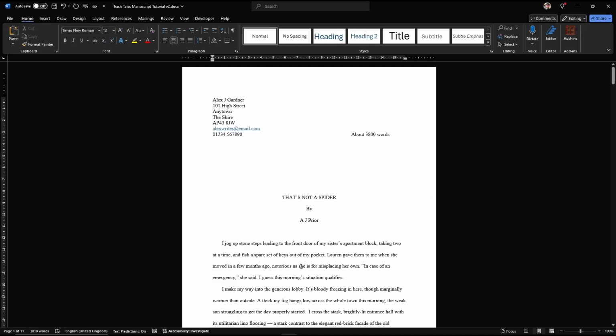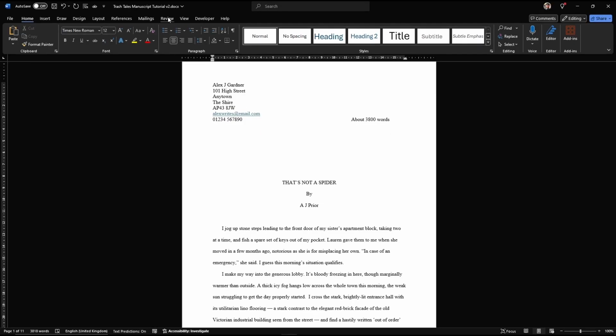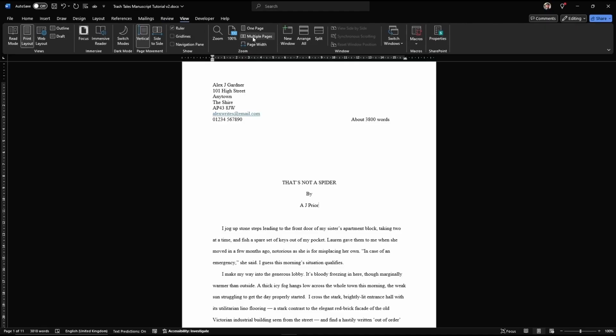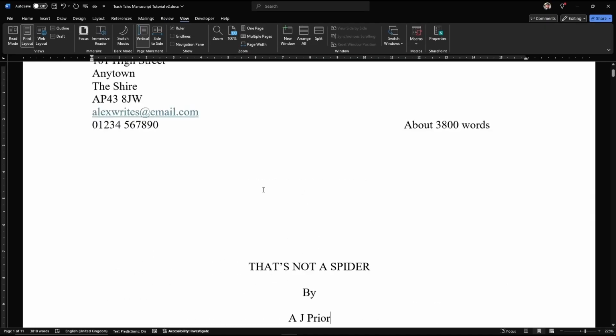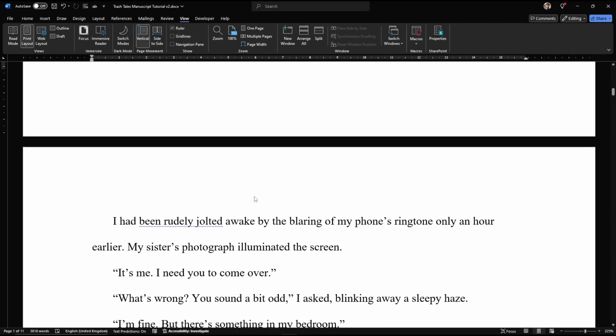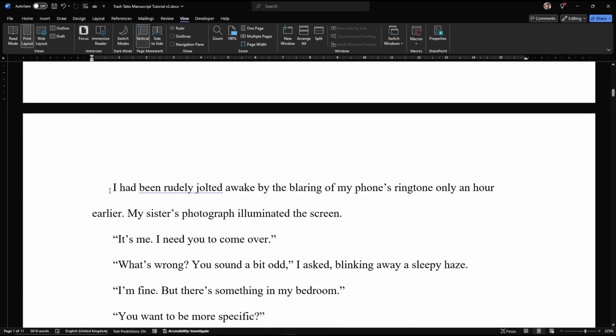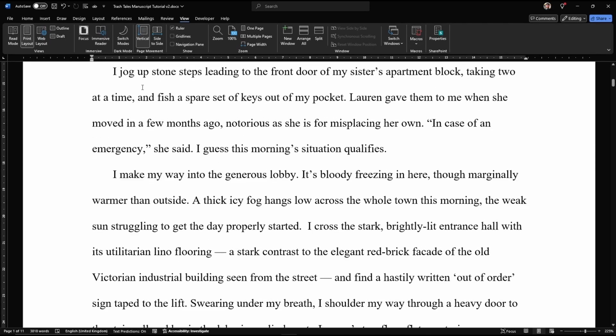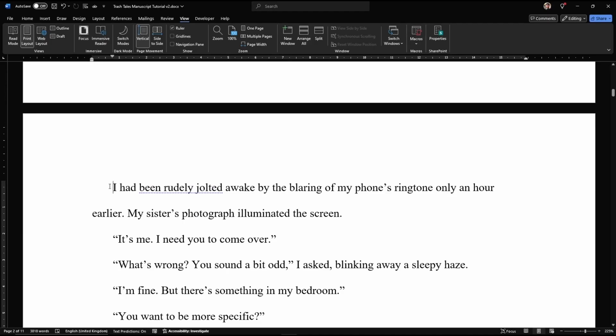So let's have a little look further down then and see what else needs to go in. So I will go back to the page width view. So that's what it looks like there. So we're going to scroll down. The next thing we want to put in is the header. Now I find this version of Word messes me around when I try and put it in when I'm on the first page. So I always go down to the second page, click in at the beginning of the first line and then insert the header, because otherwise it does weird things for me.